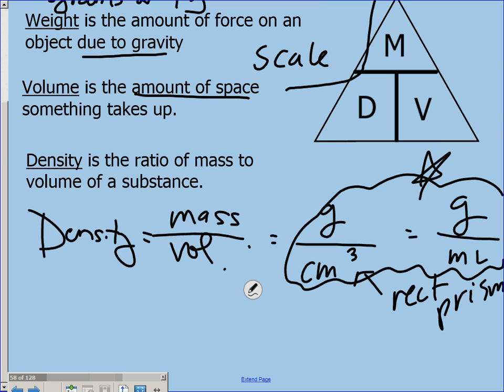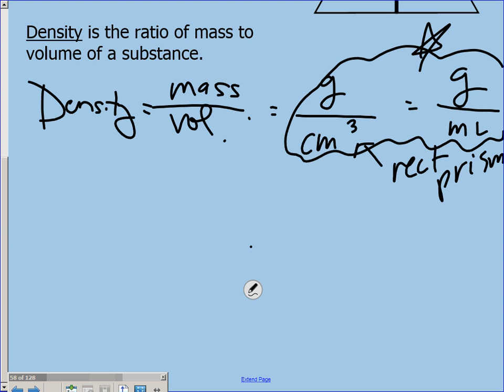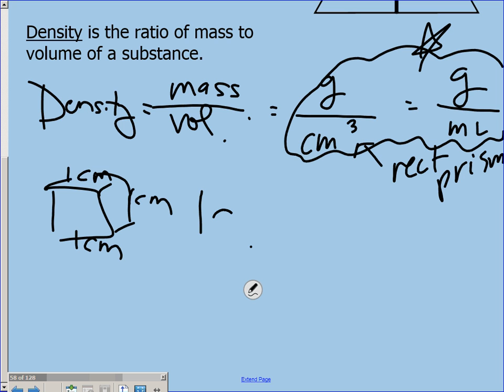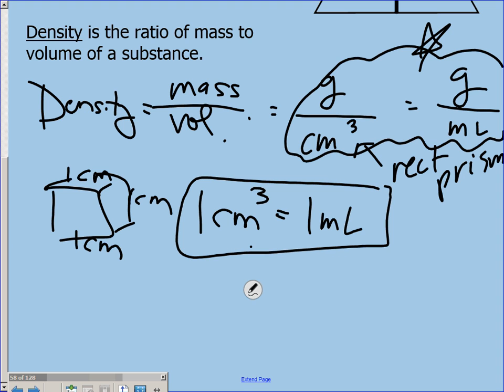So make sure you put a big star by that, because that's the unit that's appropriate for density. I want you to also note that when we're dealing with water, so if I had a cube of liquid water, not a nice cube, just a cube of liquid water, and I measured it 1 centimeter by 1 centimeter by 1 centimeter, that would be 1 centimeter cubed, right? Well, I could also throw that into a graduated cylinder, and it would take up exactly 1 milliliter. Anytime you are trying to figure out how to convert from centimeters cubed to milliliters, it's a 1-to-1 ratio. They are equivalent to each other. Therefore, that's why we can interchangeably use centimeters cubed and milliliters, because they are one and the same.